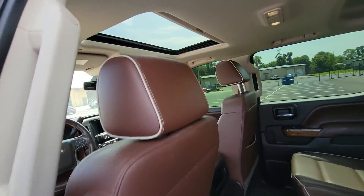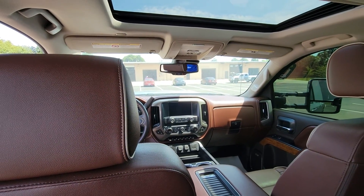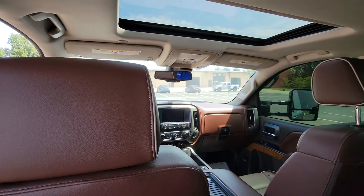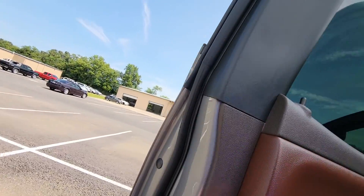I'm pretty much a human bowling ball with legs — about 5'10", about 290 — and I can fit very comfortably with lots of leg room. Usually if I fit pretty well, most anybody will. We'll go ahead and hop up front though because I know that's not going to be your point of view.